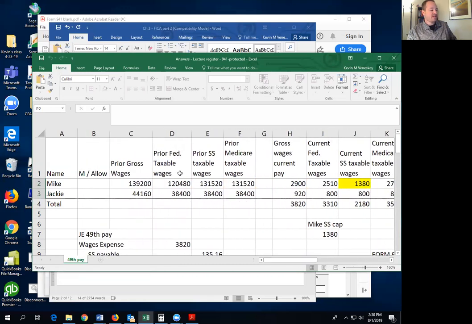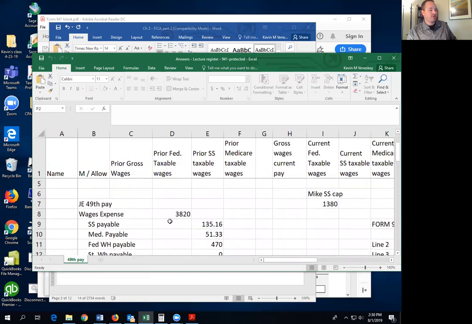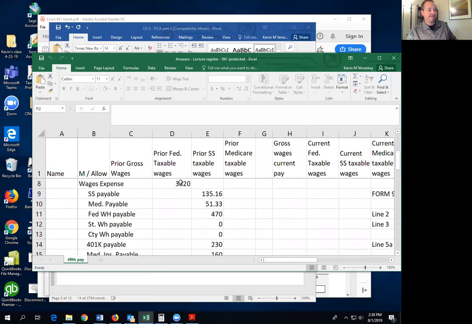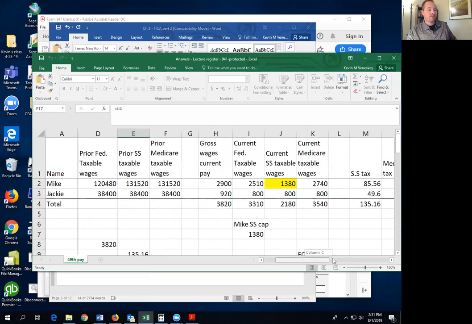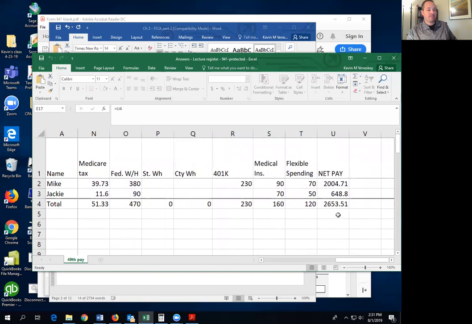Also, if you have everything set up correctly, you should be able to get your wage expense, your employee journal entry portion done. And then you're going to have a couple zeros here for items we're not doing. And then a couple journal entries here that correspond with our withholdings that are not taxes, and then our cash, or if you haven't paid it yet, your wages payable as your final amount, which should equal your net pay.